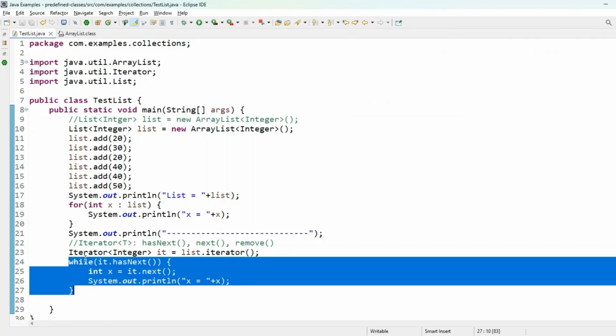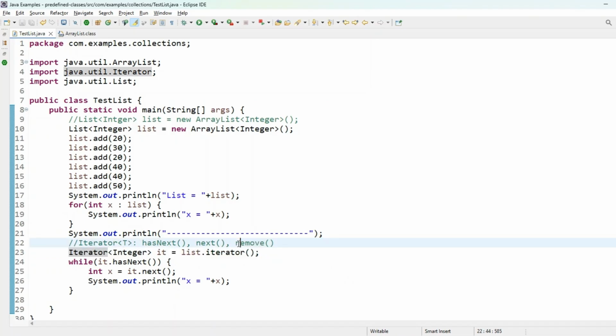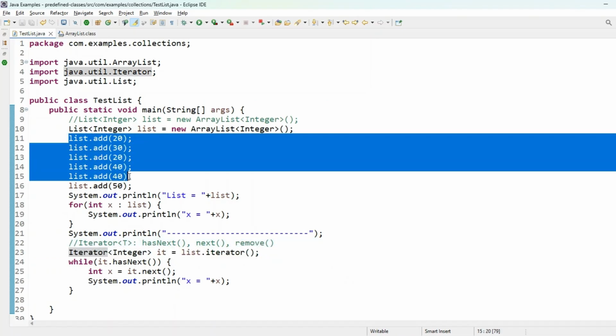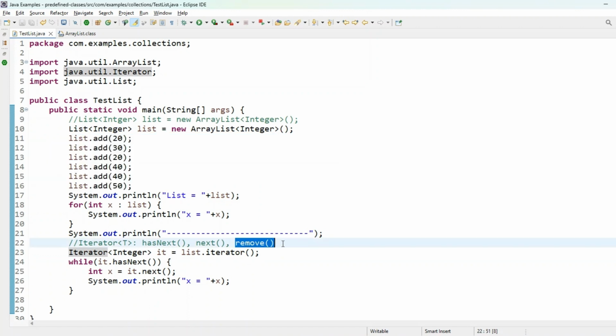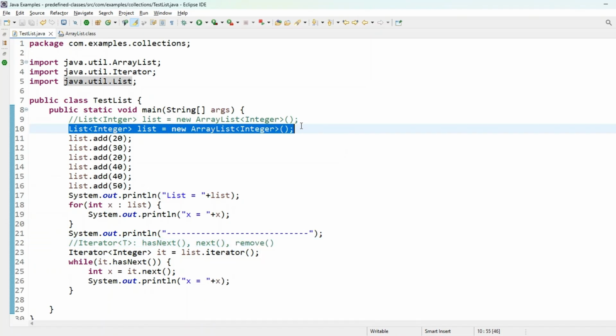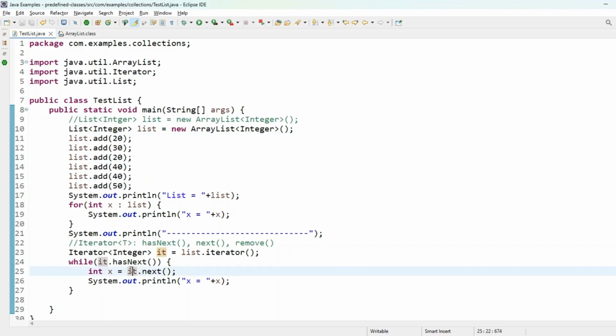But what is the advantage of using an iterator? At the time of iterating, you can remove the element. Right now, it is just Integer, so the remove method may not be that useful, but what if the list has a complex data type, like 20 Employee objects, and each time you iterate, you get an Employee element, and you can check it.